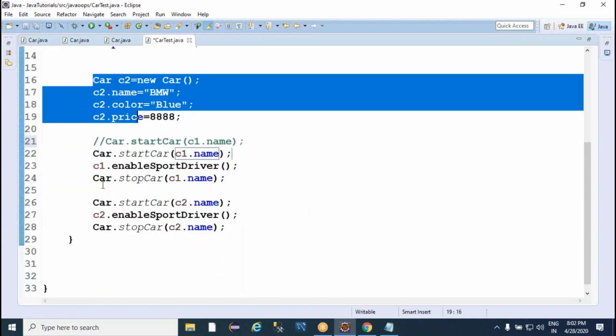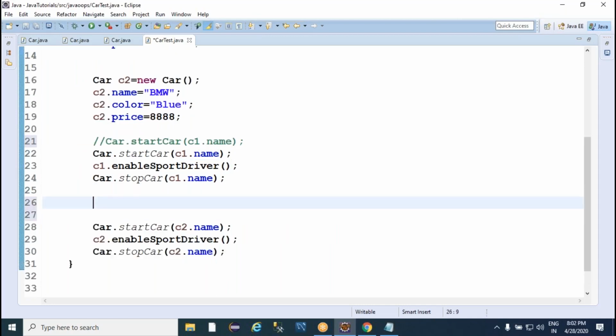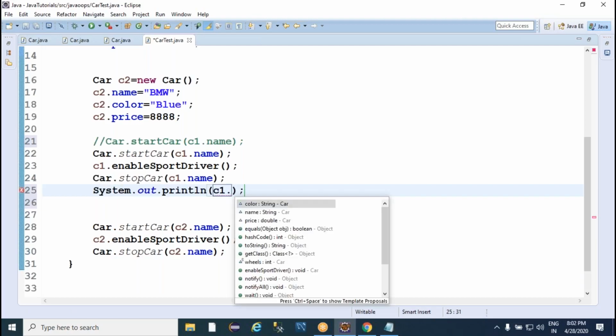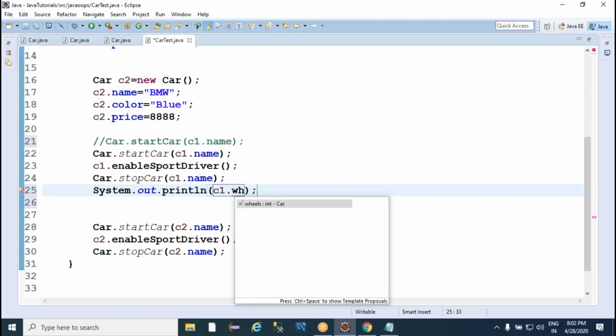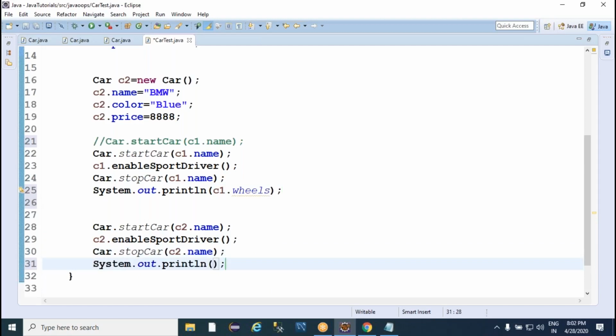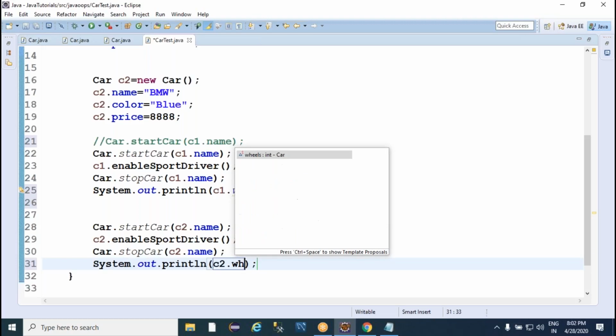That's simple. T1 dot wheels, T2 dot wheels.